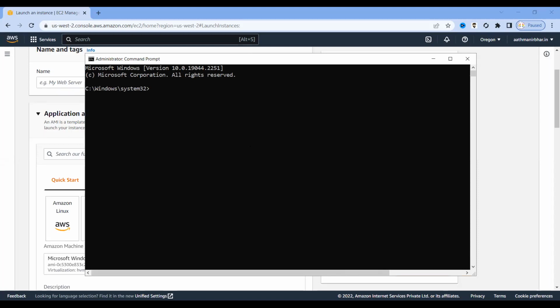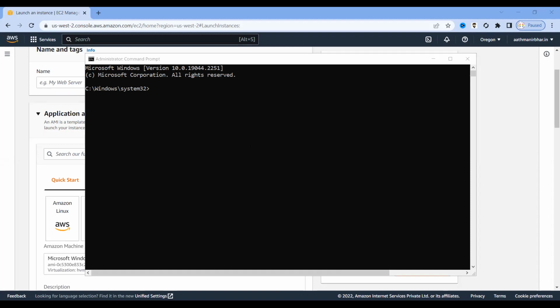Okay, good. So we have installed the AWS CLI tool, and we need to check whether it has been installed successfully or not. Correct?